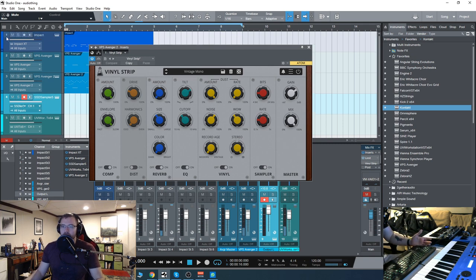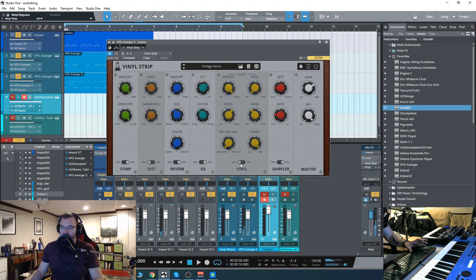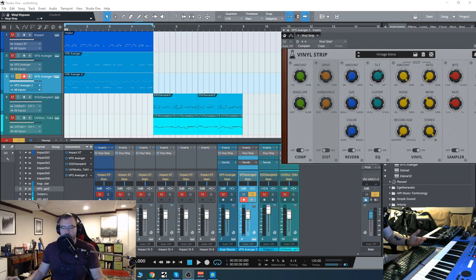Now, what can you do with it? I'm just going to throw it on some drums and synths here. There, you can already hear the background effects working. As soon as I turn it on, that's that vinyl effect. But let's check it out real quick. What I'm going to do is play the sound and then turn it on. You'll see right here as I'm activating the plugin in the effects in the mixing channel.